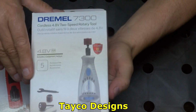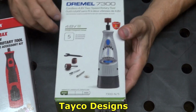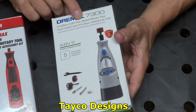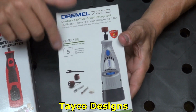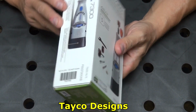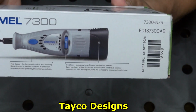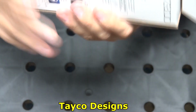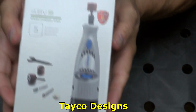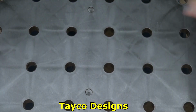Now, this was around $24.50, somewhere in that range. This is a cordless 4.8 volt 2-speed rotary tool, and it comes with 5 accessories. So, if you want to pause the video and check this out, here's the other side. And here's another look at the front.